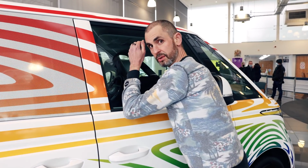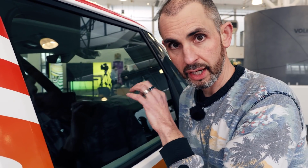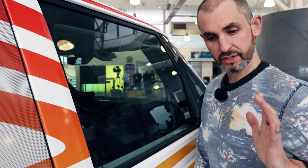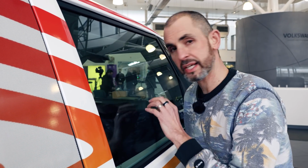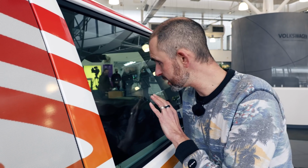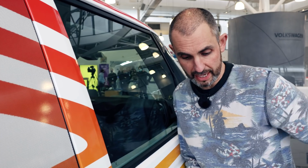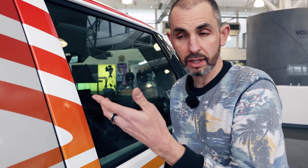Now I can describe to you what it looks like in here because we're not allowed to look in here. So you've got the cargo, which is the van version, with 3 abreast optional, 2 as standard. The Buzz people carrier has 2 seats, nice armrests, big centre console. I can see the infotainment looks the same as all the other ID cars. The steering wheel looks the same as the other ID cars. And then as standard, the Buzz MPV will be 5 seats, so just 3 across the back on an adjustable rail. I believe you'll be able to order it as a 7 as well after the launch.